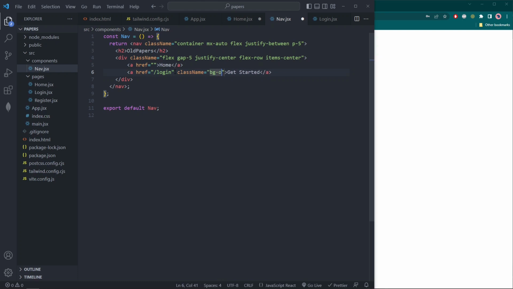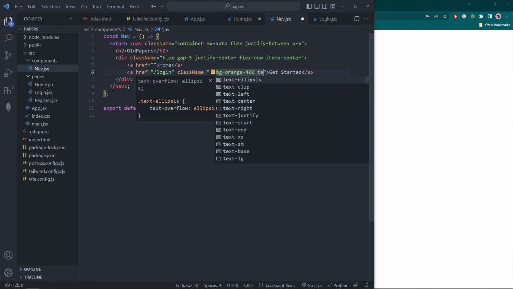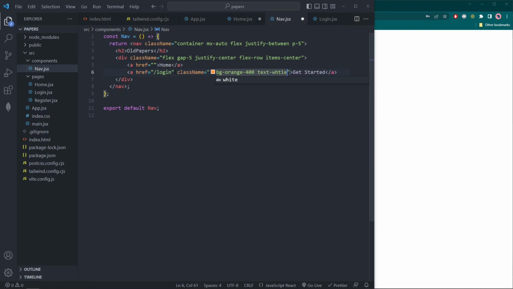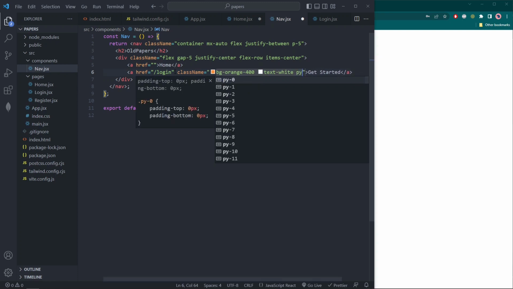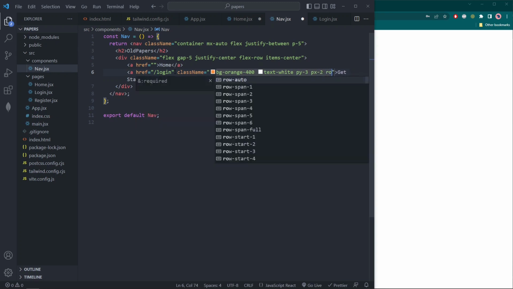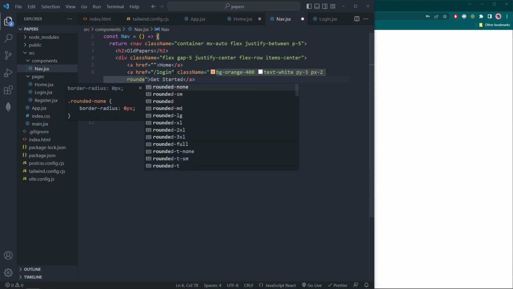So the background, I want it to be orange, just like the login button, and then I need the text. Obviously, it's gonna need to be white. Oh, py, px, and then we want this to be rounded and extra large.